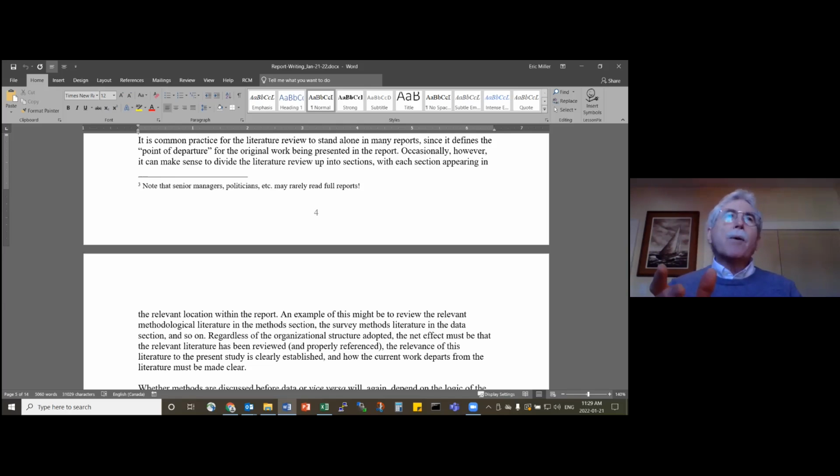Well, the nice thing about word processors is it's easy to copy and paste. Maybe I do break up that chapter and have chunks of it in different places, because it reduces the amount of repetitiveness in my discussions. It reduces the amount of time I have to be referring back to things I've already said, and so forth. I'm not saying that's the way one should do it in all cases or in many cases, but it's just illustrating that, again, how you organize whatever it is you're writing, be conscious of it as you're putting things together, and be willing to rearrange things a little bit to get that nice smooth flow wherever possible.